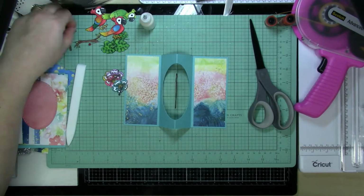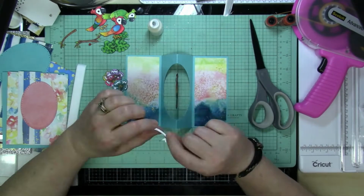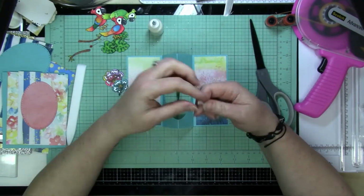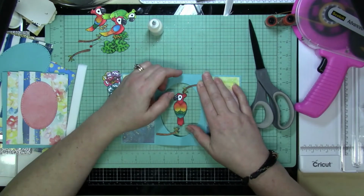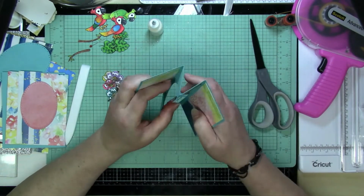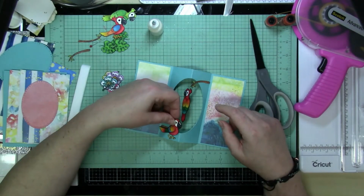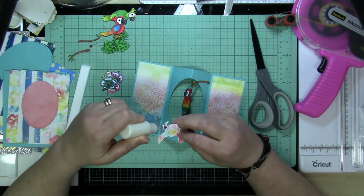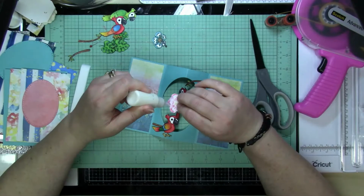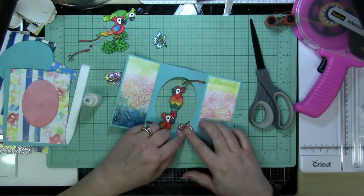Now I decorated some of the sides, and you will see I put different things on there, and you just want to be sure that what you use isn't too large so that it gets in the way of the image that is going to spin and hold that up. So you want to make sure whatever you're putting in there isn't going to affect the image itself. Now you see I put that bird down at the bottom, and it was a little bit too big because it was getting stuck, the image that was on the spinner was getting stuck on that one.